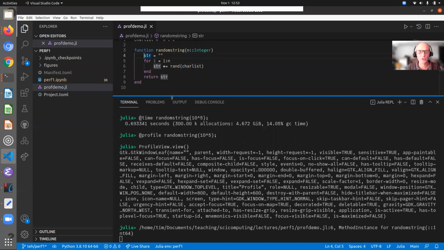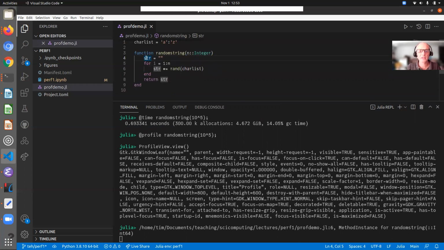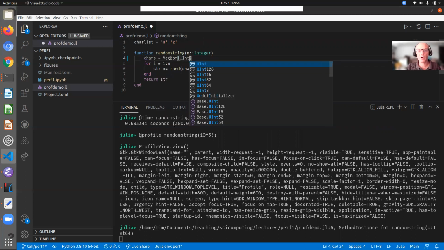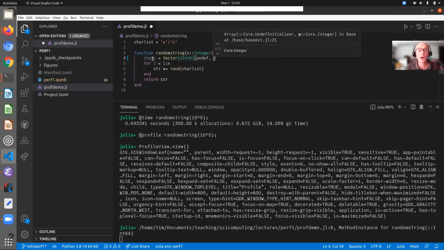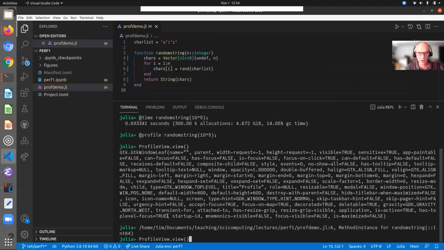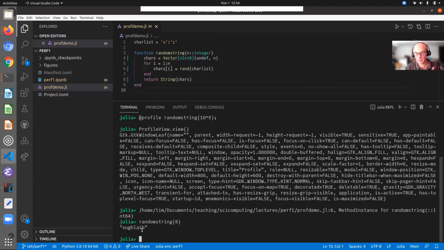I'm going to give this window a little more space here. So instead, what I'm going to do is pre-allocate some memory. And I know from lots of usage that Julia allows you to create a string from a vector of UInt8s. And so I'm going to pre-allocate a buffer for this. Instead of growing it each time, I'm going to simply stash the random character in a slot. And then at the end, I'm going to return a string out of those chars, okay? So if I go back and I call random string again, I get a different random string, so it's still working as expected before.